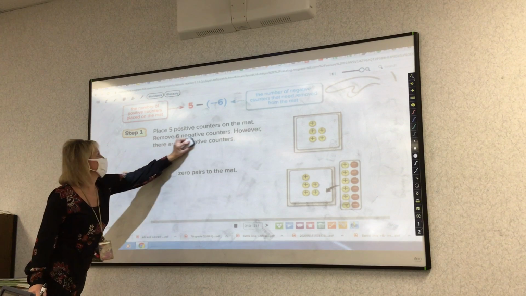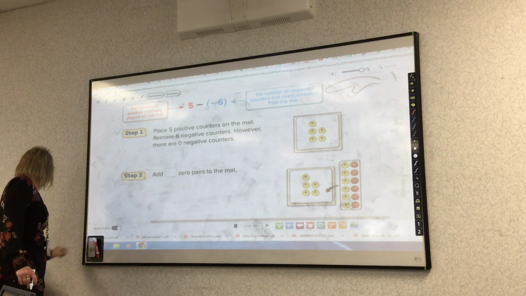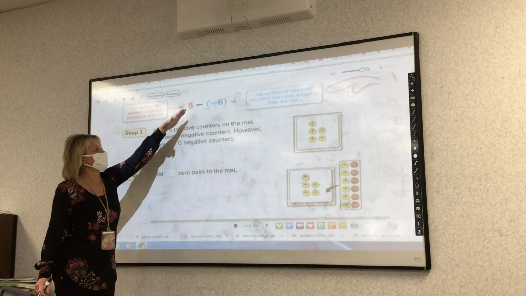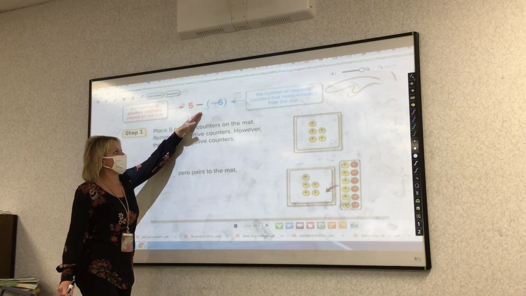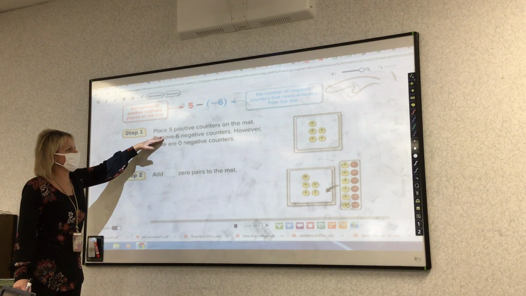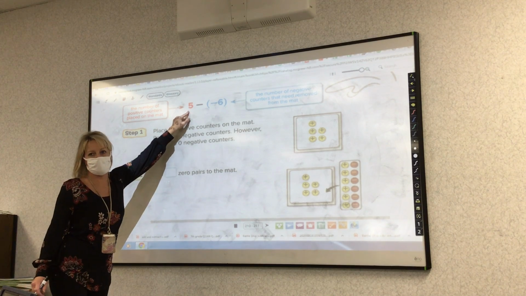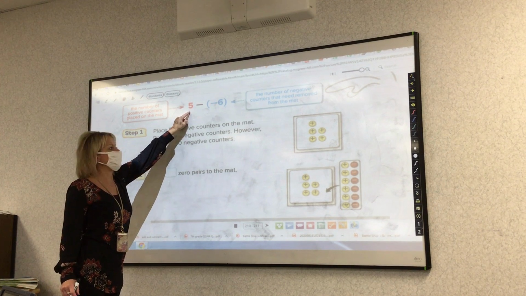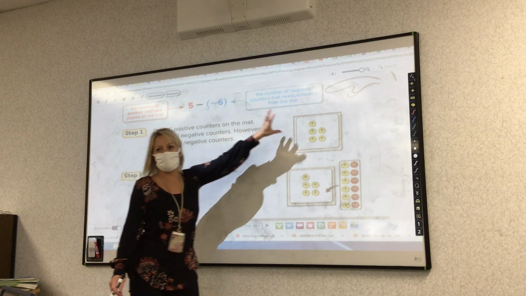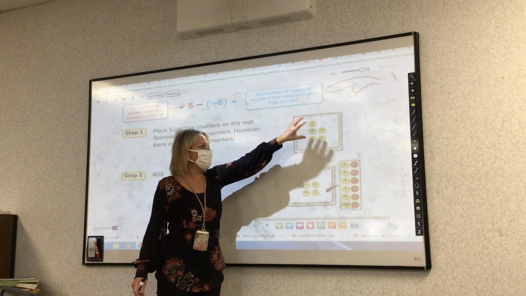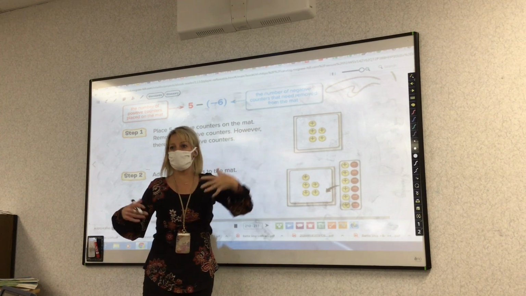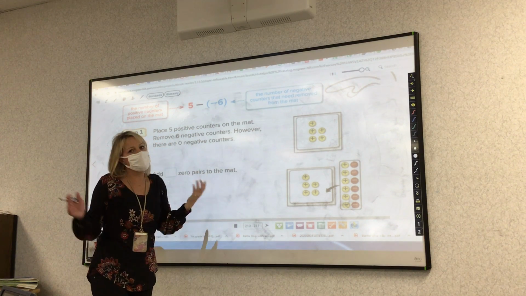What it says to do it with the counters is it says the number of positive counters placed on the map was our 5 minus a -6, right? So we placed 5 positive counters on the map because that's what we start with, 5. Then it says remove 6 negative counters. If I look at the map, are there any negative counters on this map? Okay, and this is where it gets confusing for me, or a little bit shady.